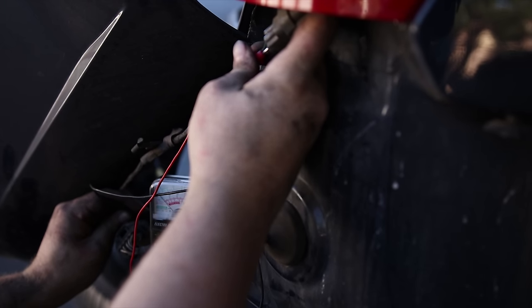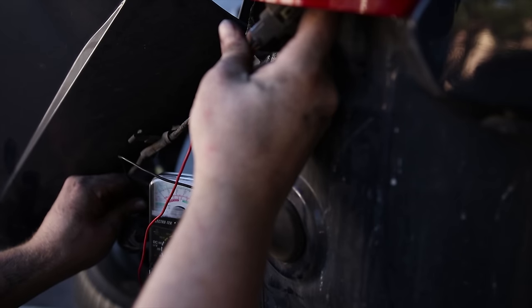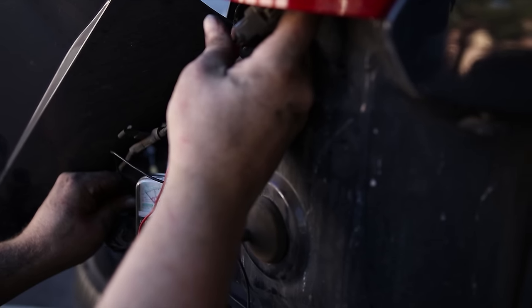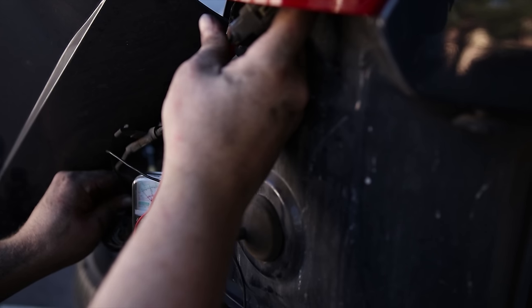All right, make sure your foot is on the brake because I'm right back here and I need you to put it in reverse. Okay, there we go. Okay, put it back in park. All right, back in reverse. Back in park.